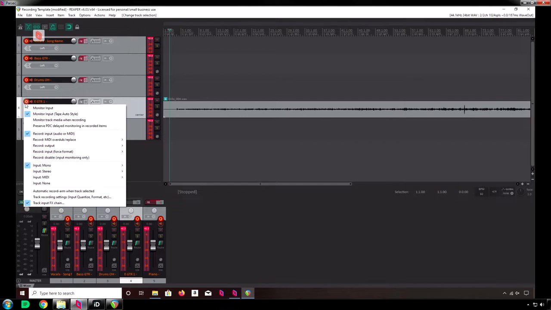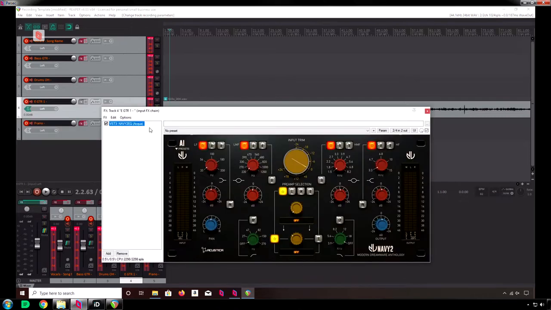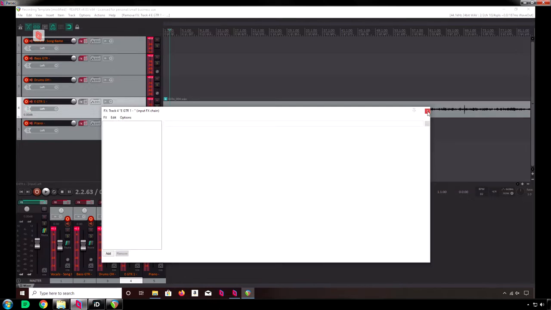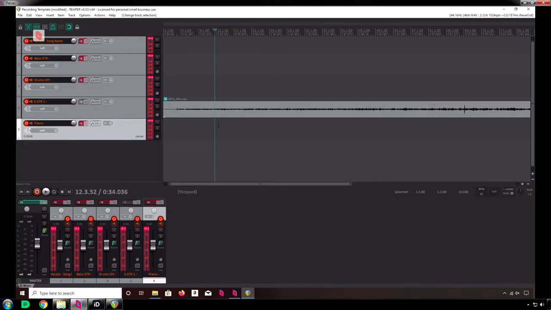Again, I do not recommend doing this, but if you really want to simulate recording in a big studio, you can do it this way. Just be aware that you might cause glitches with your recording. Even on newer computers, there's still the possibility. So I really, really recommend disabling the plugins while you're recording. As soon as you're finished recording, you can click on here, Control A, and then that selects all your tracks. Hit Enable, all your effects are back on.